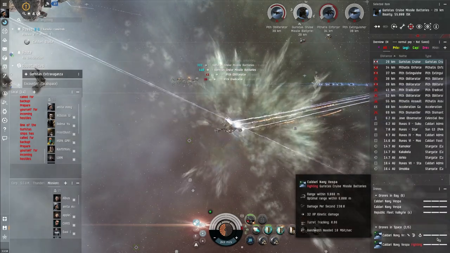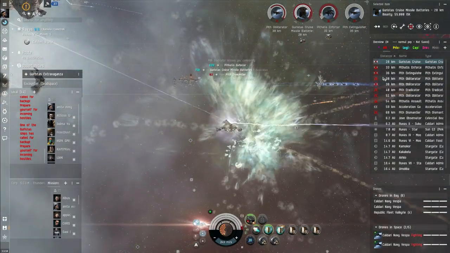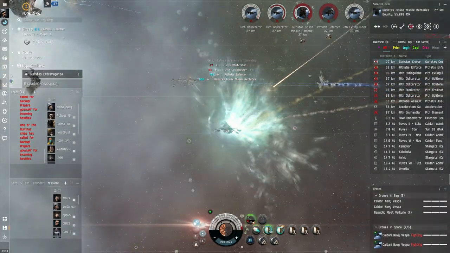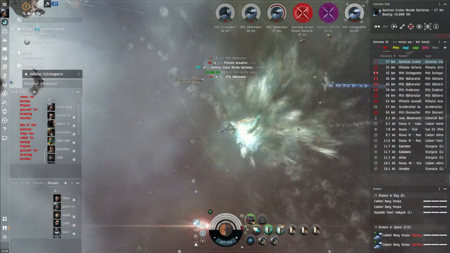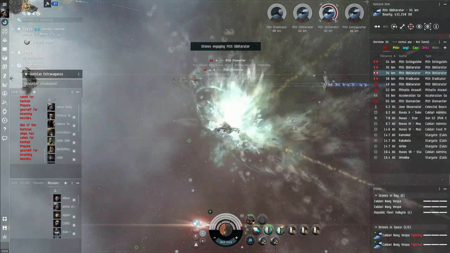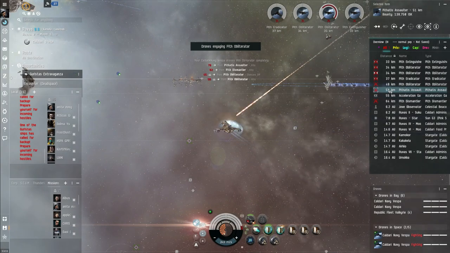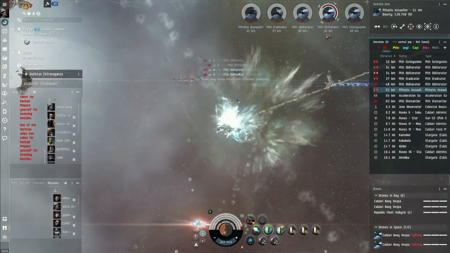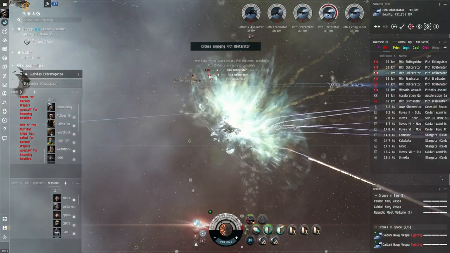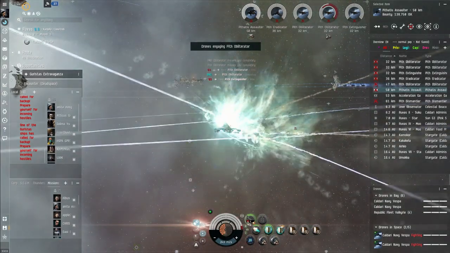Always check your drones as well, the health is good. Like I said, they're tough little nuts. Shield's good. We'll finish that one off with the drones. And we'll finish them off with my missiles. Not the drones, my missiles. No, we won't, it's too far.